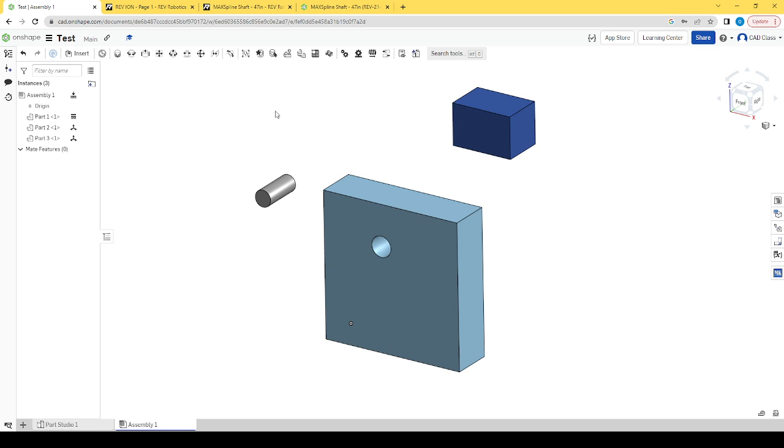If you fight Onshape's way of attaching parts together, you're going to have a bad time. So it's very important to understand the way that you're intended to attach parts together and then do it that way. Otherwise, you're going to create a bunch of frustration for yourself. And this is the number one thing that frustrates new Onshape users from what I've seen. So let's talk about it. In general, the Onshape philosophy understands that you don't want parts to move relative to each other at all. You want to completely constrain them relative to each other.